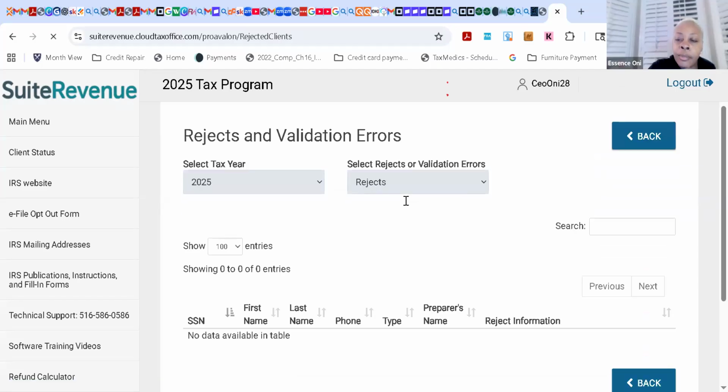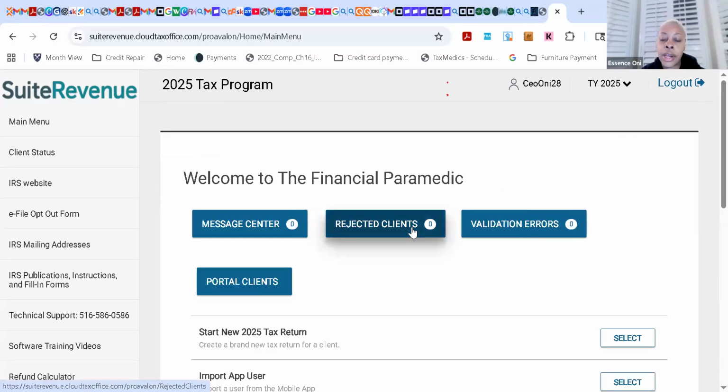Anytime a return rejects, the IRS will provide a code and a detail saying this person is rejected because they should have an identity theft PIN, or because the person was prior rejected for earned income credit, etc. So if your team lead or compliance reaches out and says your client rejected and you wonder what they are talking about, you can go here and click on it and it will show your client.